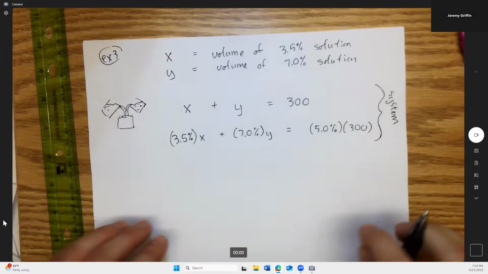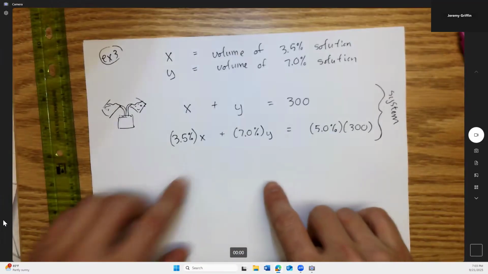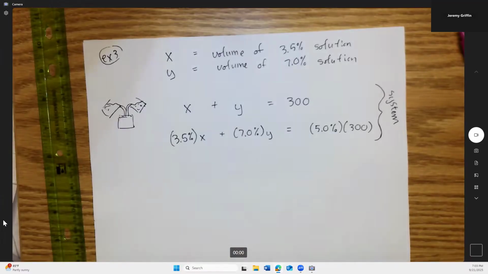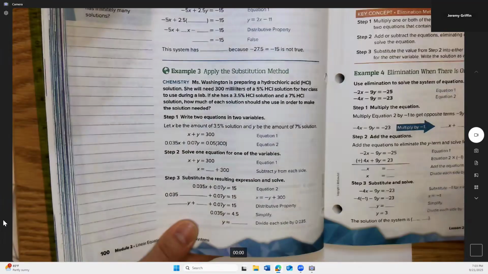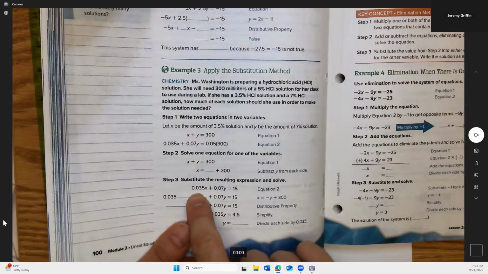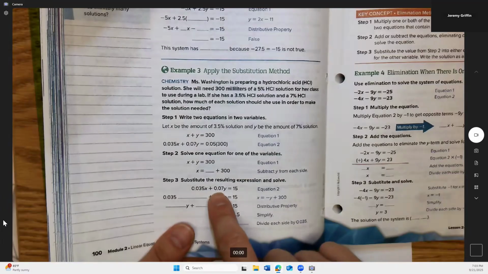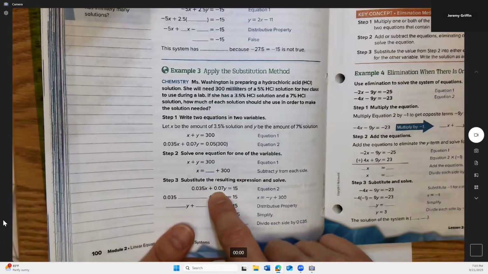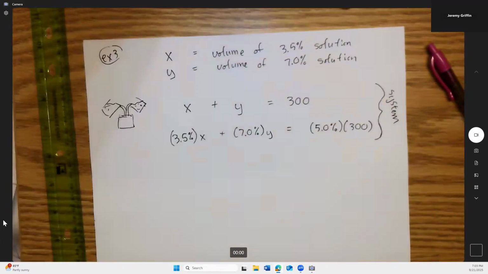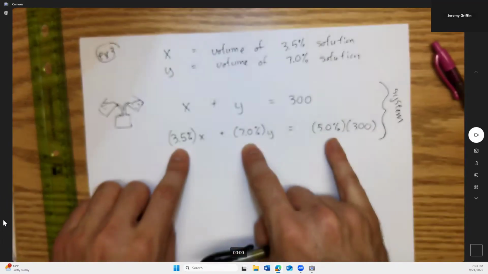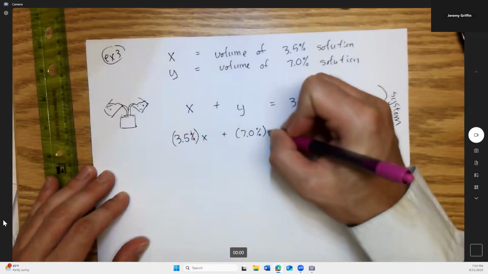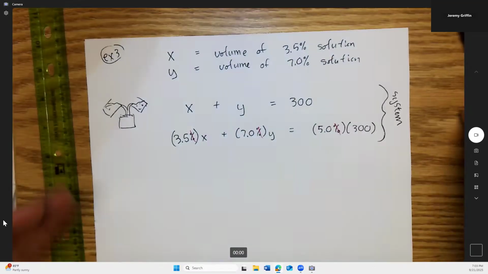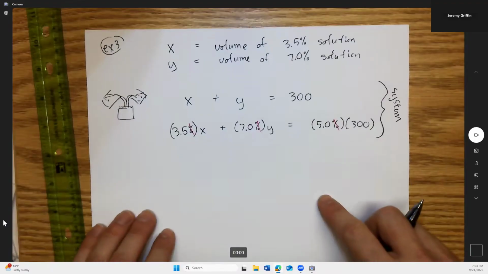System of equations. Now, since this was an example, your book does help you out a bit. And just to point out, I might solve it a little bit differently than they do. Notice they went with decimal interpretations. So 7% is really 0.07, isn't it? Because it's 7 over 100. You could say 7 over 100 here and put each of these over 100. But do you guys see that the percent cancels out, the over 100 cancels out. So however you want to do it.